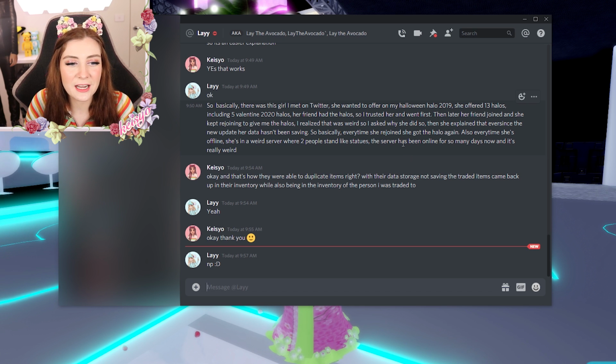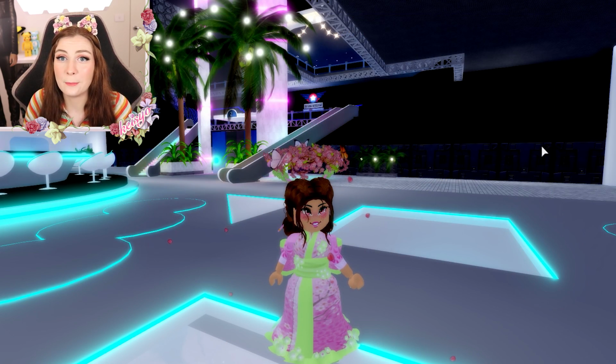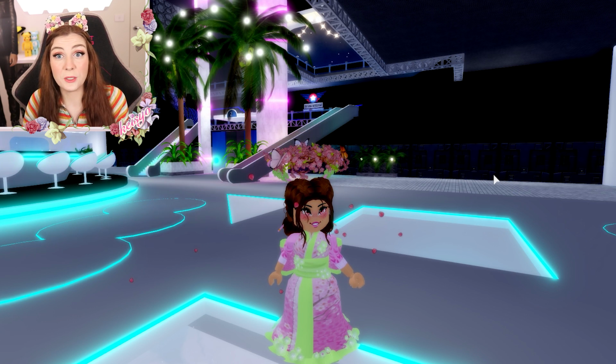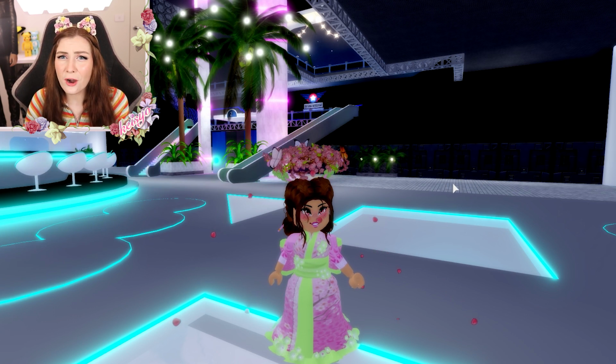So basically every time she rejoined, she got the halo again. Also, every time she's offline, she's in a weird server where two people stand like statues. The server has been online for so many days now, and it's really, really weird. So that's how it all happened. So they were always stuck in that weird abandoned server, which I joined once and it was terrifying. It was so creepy. It felt like a horror movie.